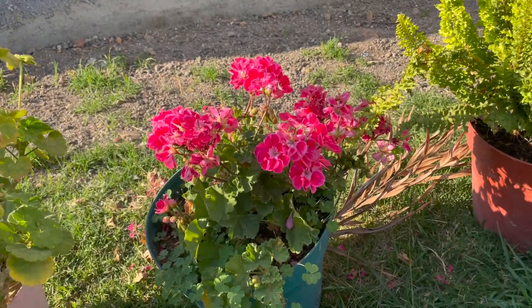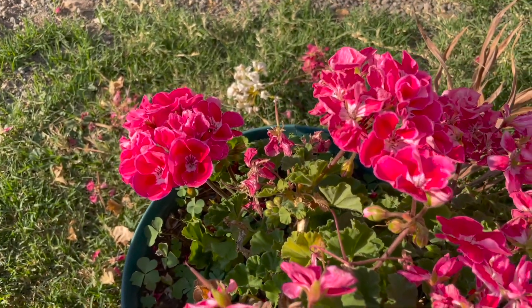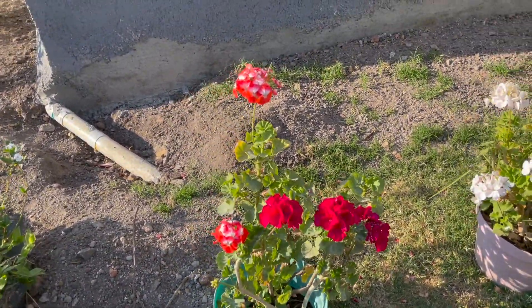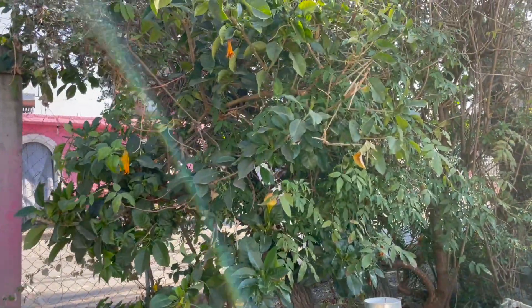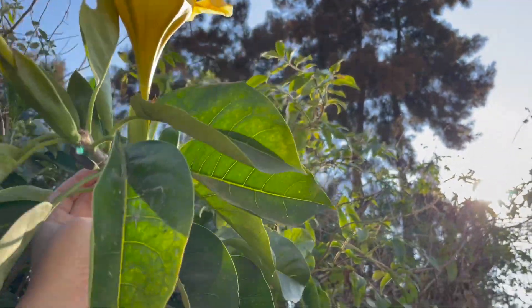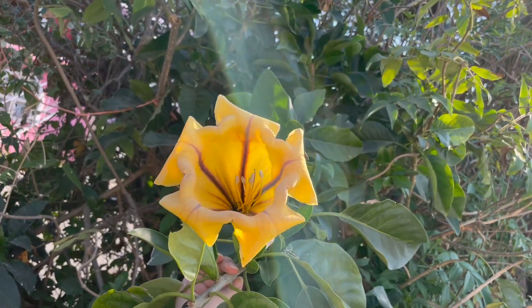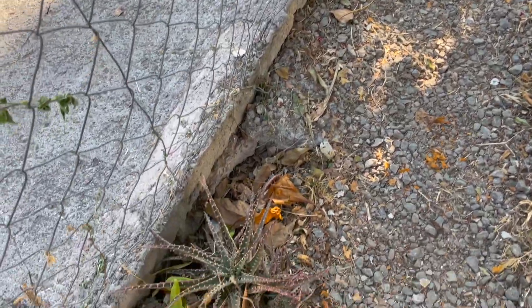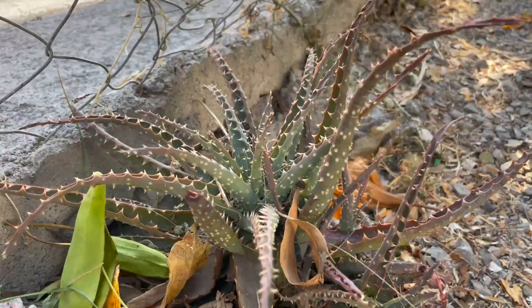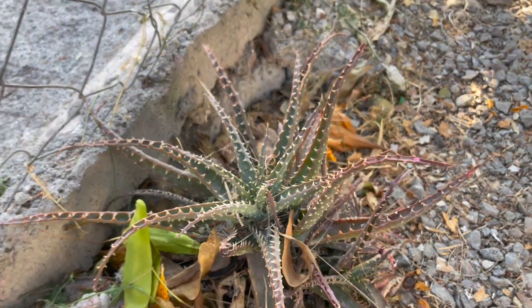Right next to it is another geranium with some pink flowers. I'm probably not going to know 50% of these plants because they're outdoor ones, and I don't really know outdoor plants like that. But this plant right here is really cool because she also gets some huge flowers, but they're yellow, and they're also like the size of my hand. And then behind her was this cute little aloe just hanging out in the corner — I just loved all the little spikes on it. Is this like a fire aloe or whatever they're called? I don't know.